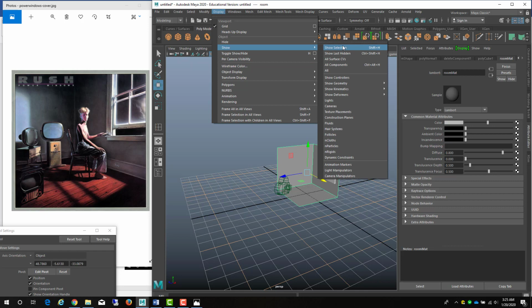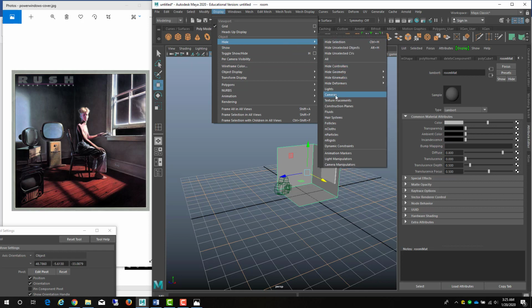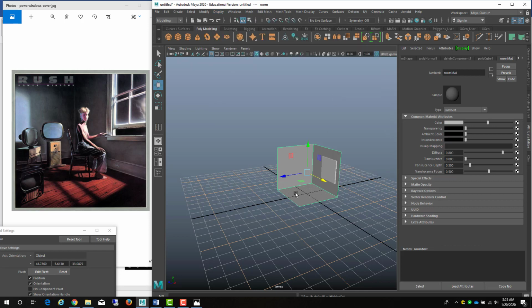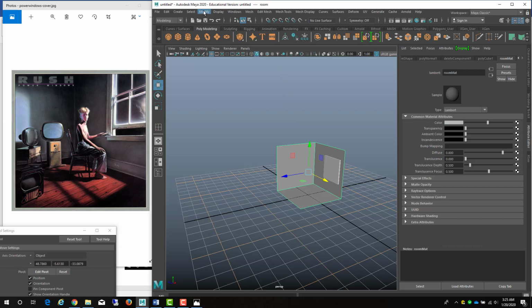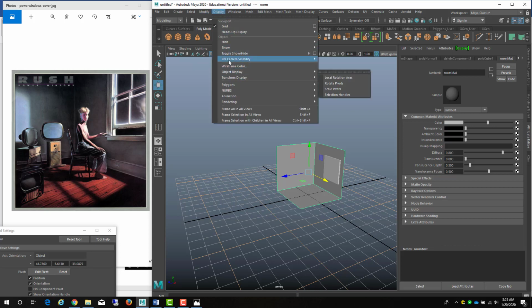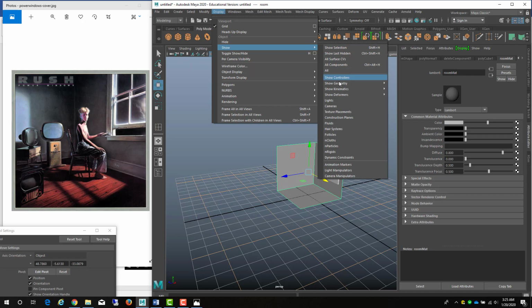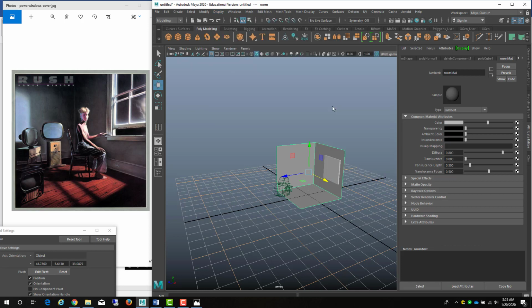I can say hide all, and I can say cameras, and I can hide that. If I want to bring it back, I can just go to display, show cameras, or say show all, or say show last hidden. Or I could just undo and take that back.